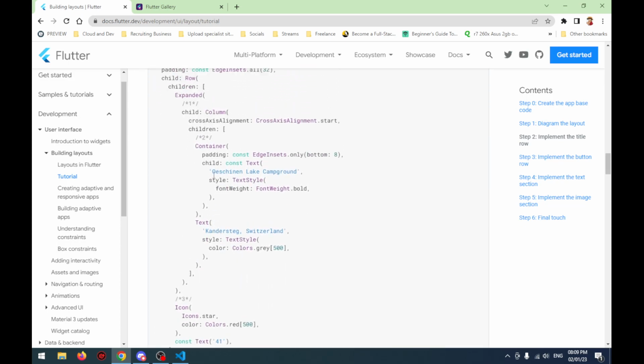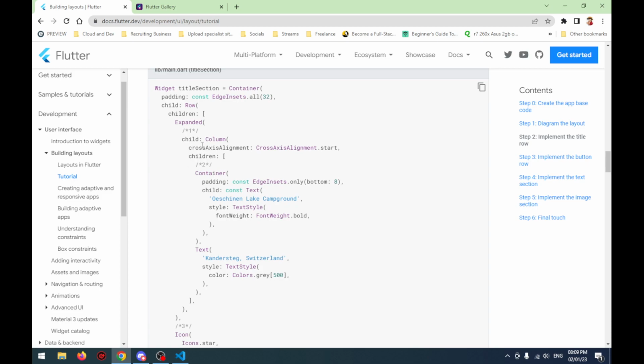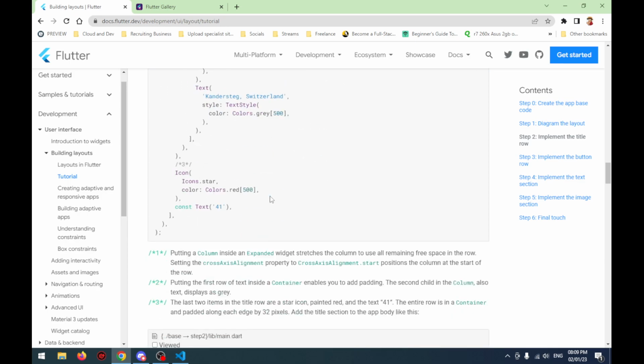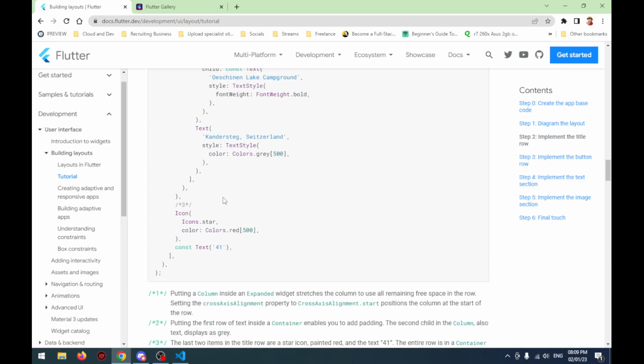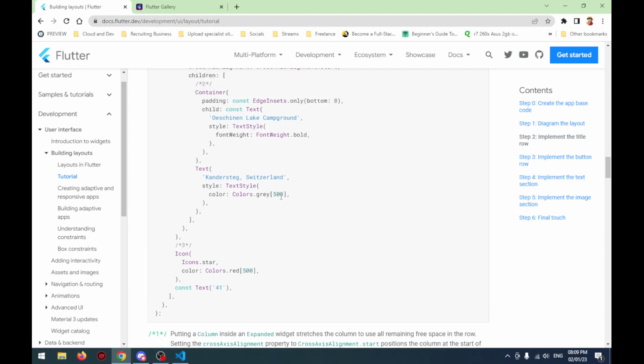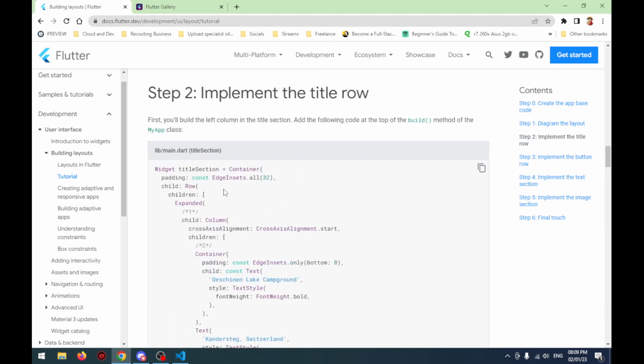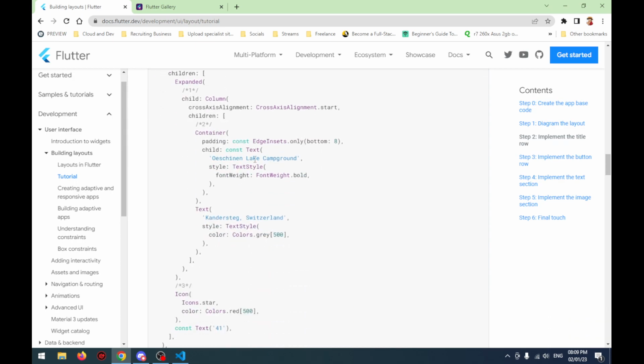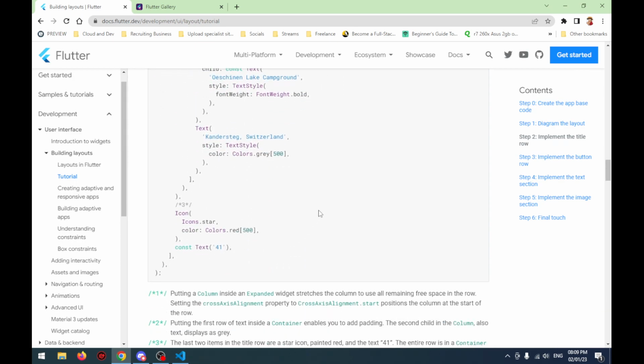Okay. How many columns did that start? It simply says rows and columns. And icon star, color red. What is this 500 stand for? Is it a size? Const text 41. So this is simply a row and a column which contains these two texts and this text.